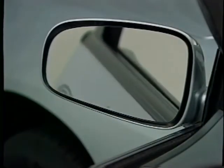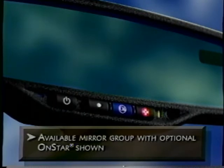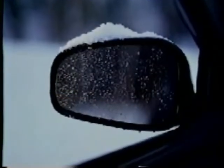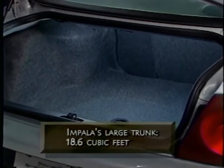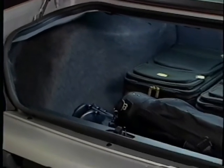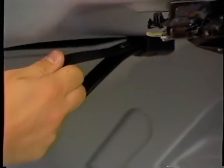Impala's standard remote power mirrors have a large surface that provides impressive visibility. And new for 2003, the available mirror group features a self-dimming inside rear-view mirror that uses electrochromic technology to automatically dim the mirror when glare from headlamps strikes its surface. The package also includes power outside heated mirrors and is available on both Impala Sedan and Impala LS. When it comes to storage, many customers will be impressed by Impala's flexibility. Check out Impala's deep 18.6 cubic foot trunk — just pop the standard remote trunk release and start loading. Impala's trunk has nearly two more cubic feet of cargo space than Toyota Camry, and uses non-intrusive hydraulic struts that help make it easy to open.